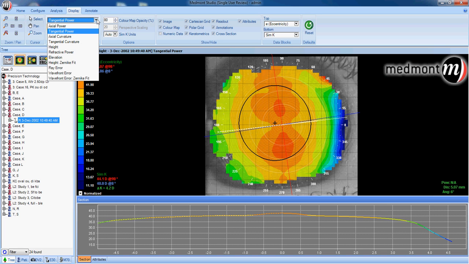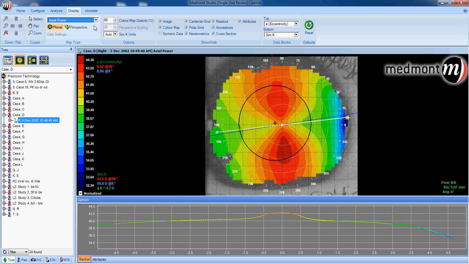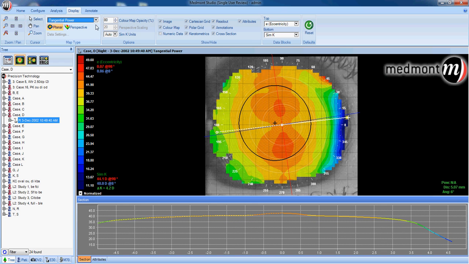So axial maps are best to interpret power on the cornea as it relates to refraction. Tangential is the best way to interpret shape, the shape of the eye. There are additional options for understanding your patient's eyes.